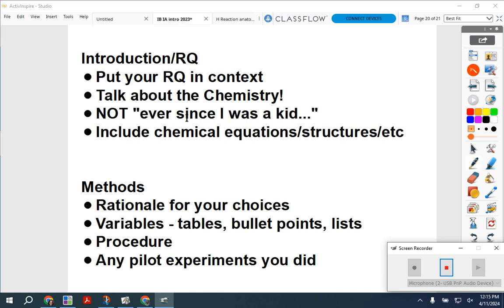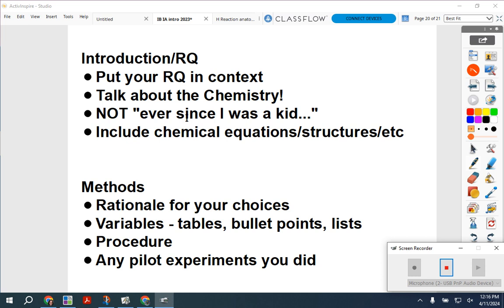If you're doing something with reaction rates and concentration, talk about collision theory and how when you have more particles colliding, you have a higher probability of collision, and so that makes the reaction go faster. Stuff like that. You can include diagrams. You don't have to make the diagrams from scratch. If you find one that you really like from a website, you can take that and just cite it. Just make sure that anything that you did not make yourself from scratch gets a citation.